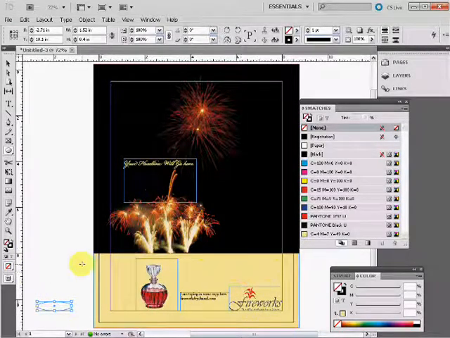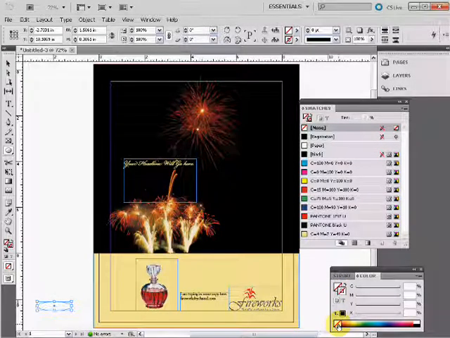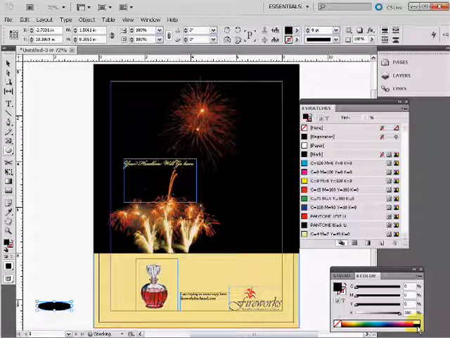When I draw the ellipse, I can see with my color palette that I've got zero fill, but I have a line that goes around. Hard to see the line right now because it is being shown on the screen as being selected, and when it's selected everything is blue, of course. So first thing I want to do is bring the black frame to the foreground, and I'm going to say no frame on that, and I'm going to go to the fill selector, bring that to the foreground by clicking on it, and I'm going to fill that with black.